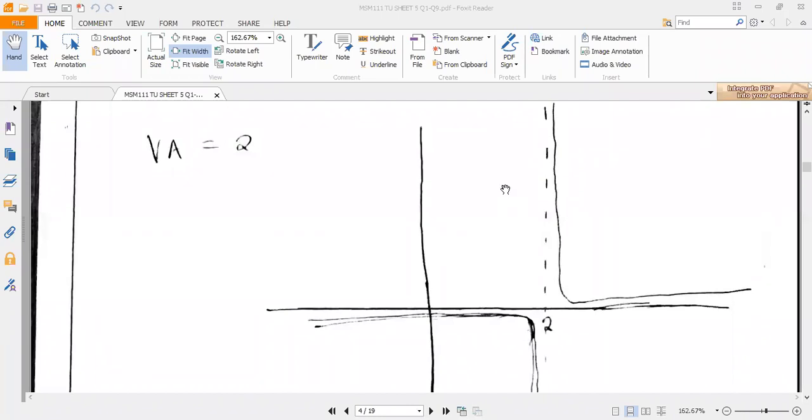So now, how do we pick other points? I've picked one value from this side of the vertical asymptote. Now we pick another value from this side of the vertical asymptote, to your left-hand side. So now here we can pick positive 1, isn't it? 1 is this side, isn't it? So this graph is coming from this side, approaching this vertical asymptote here.